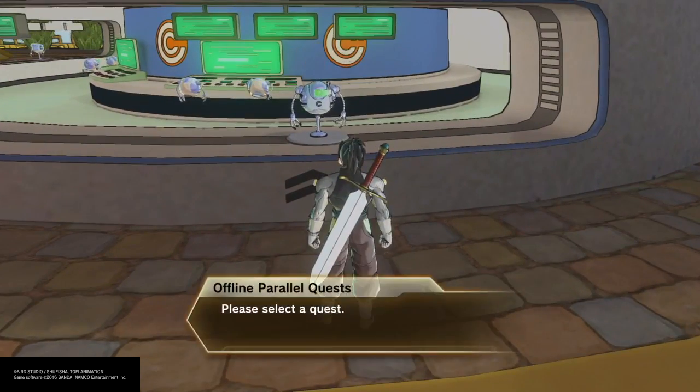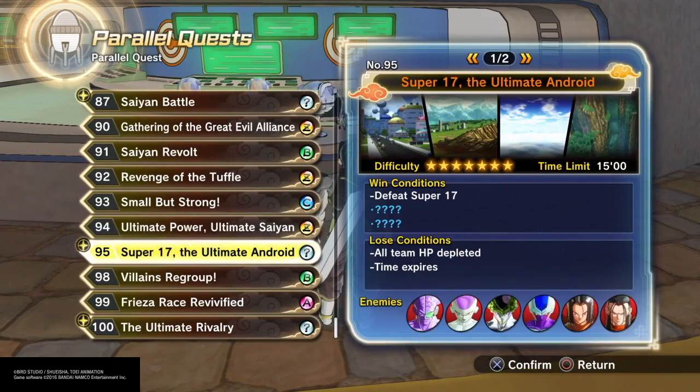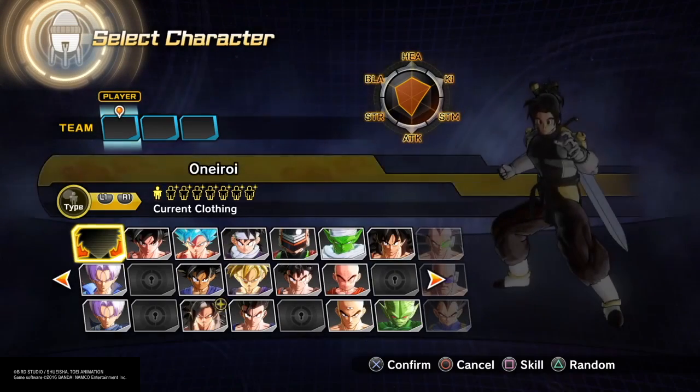But first off, you're going to want to head over to Parallel Quest. It could be online or offline, and go to Parallel Quest number 95, Super 17, the Ultimate Android. The name kind of gives it off, but by completing this Parallel Quest, you unlock Super 17.